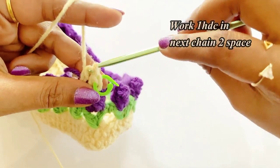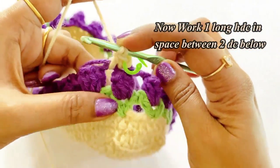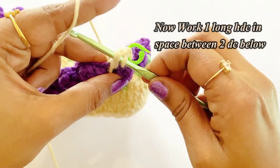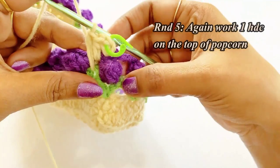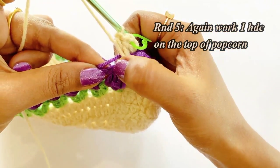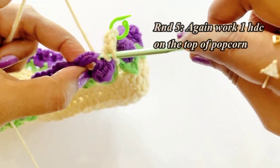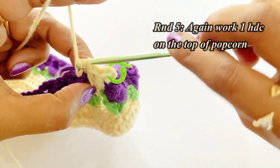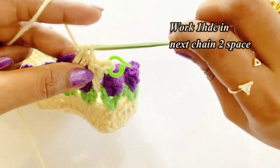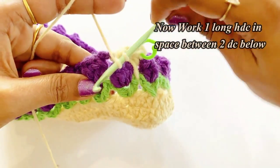And work 1 long half double crochet in between the DC below. That is, in the middle of the DC in round 4, we are going to work a long half double crochet. Again, work 1 half double crochet in the top of the popcorn stitch. Again, work 1 half double crochet in the chain 2 space. Now work 1 long half double crochet in between the DC below.